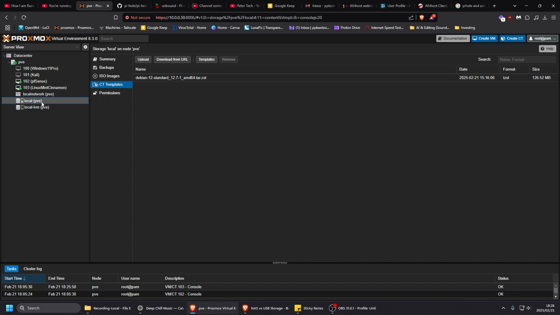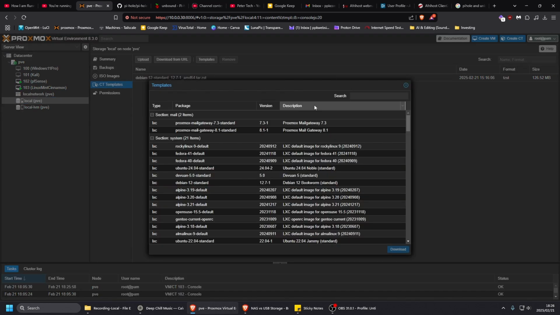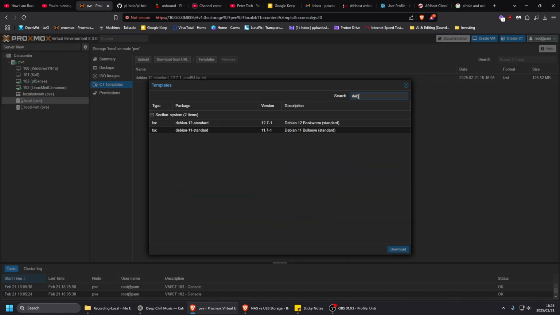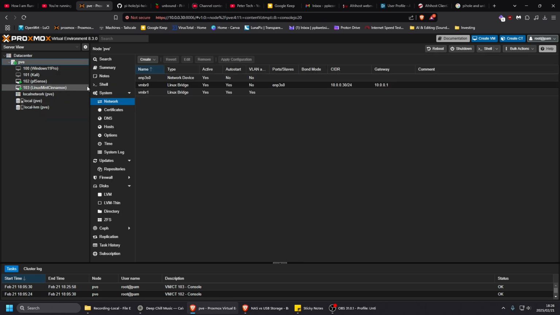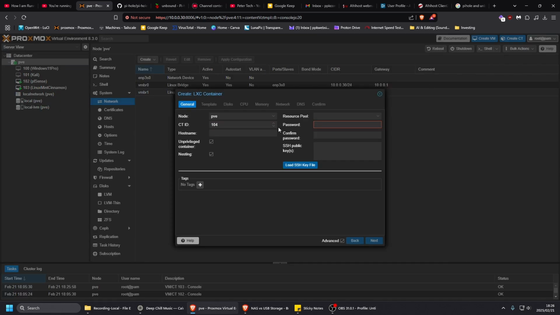Yeah, go to local PVE, and then you need a base for your file to run on. So a basic Linux distro. It's Debian 12. To get that, you just click on templates and type in Debian here, choose it there, and then say download, and it will download that template for you. Once that's downloaded, you can just go and create a container, not a VM. So a container, call it Pi-hole.